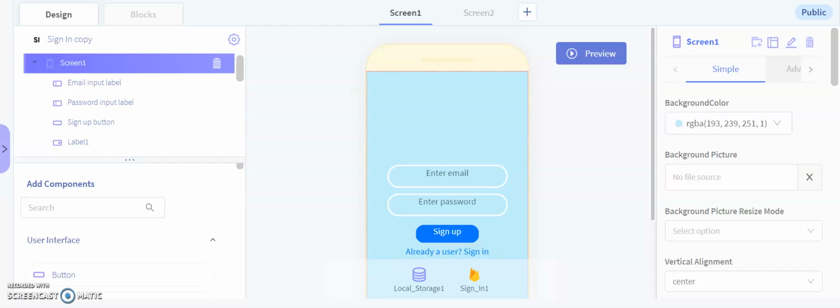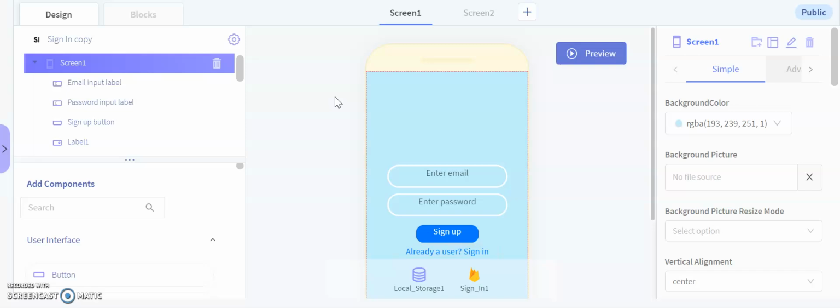So first of all, let's talk about this app. This app is a sign-in demo app, so if you have anything where you want users to make an account, this is going to be the way that you're going to do that. You're going to have them enter various pieces of information that you want them to give to you in order to make an account, and therefore you're going to make an account unique to that user. In this case, we have an email and a password, but you could change that as like a username, or you could have like a name, age, all that kind of stuff. You can basically change it to be whatever you want.